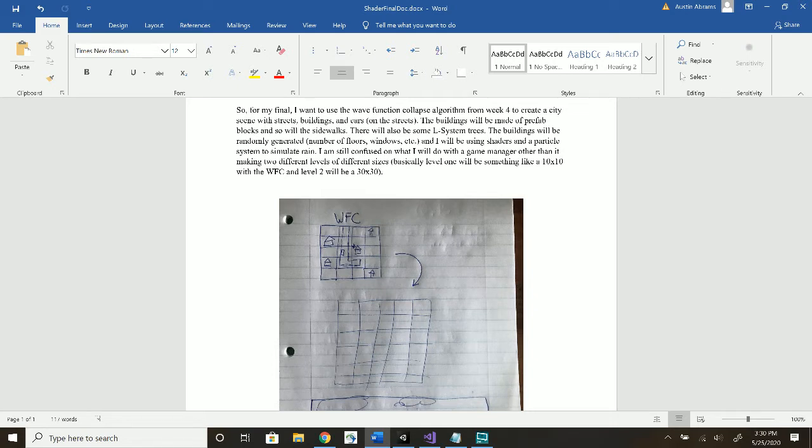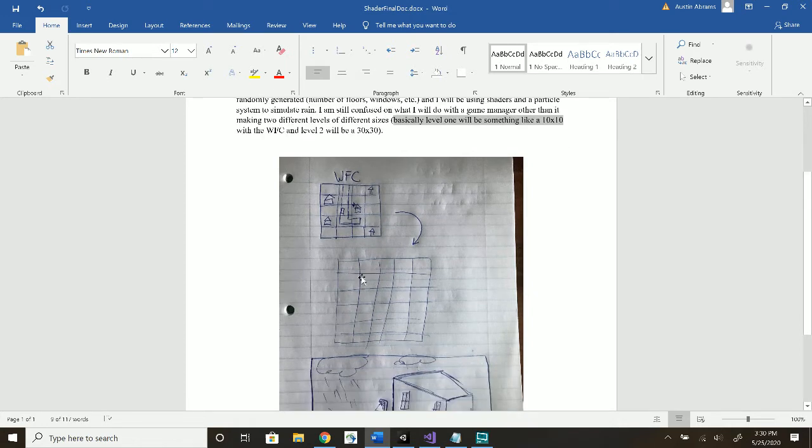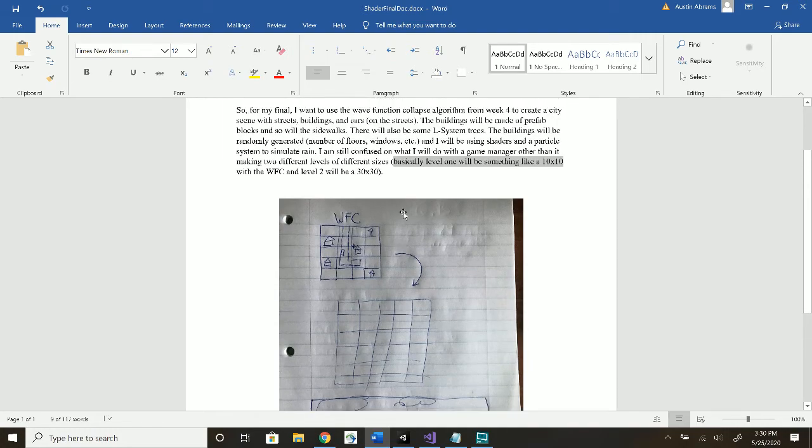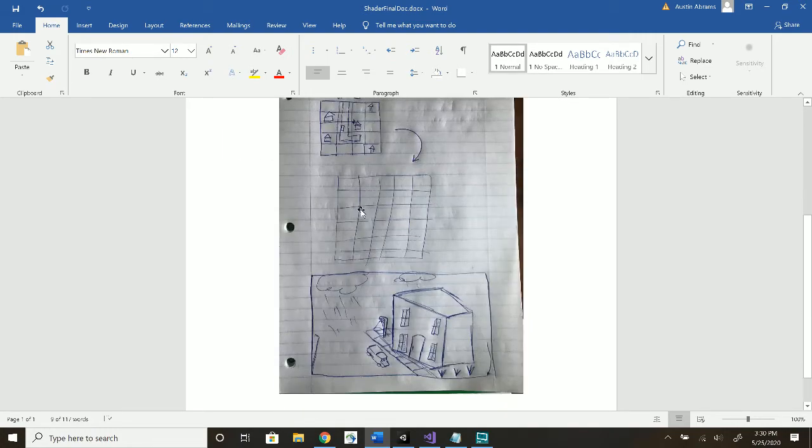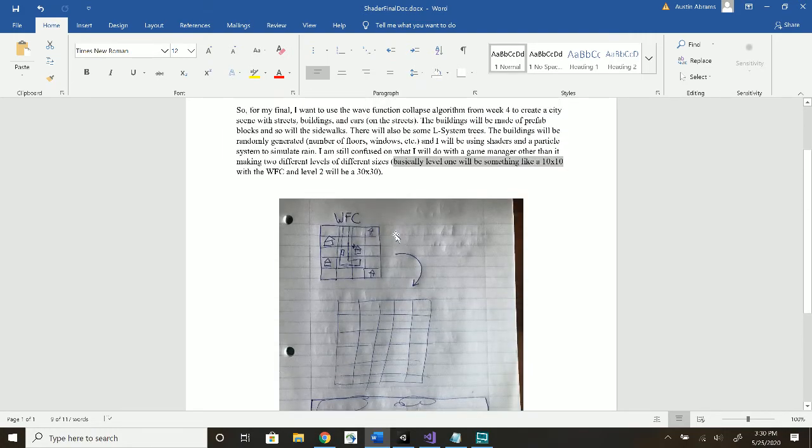But yeah. And then I'm still confused on what to do with the game manager other than just making 2 levels. So when I load up level 1, it'll be a 10 by 10 level, generated, and then level 2 will be a 30 by 30, so it'll be even bigger. More to walk through.